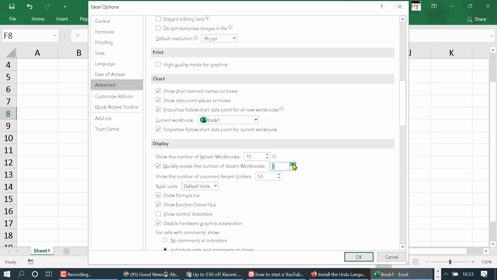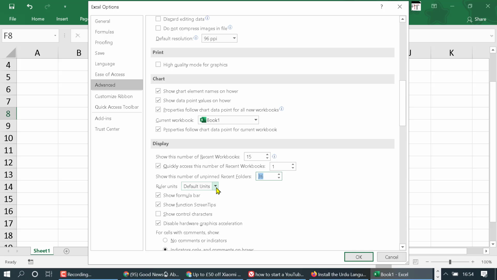So check this box and increase or decrease. So this number of unpinned recent folders is maximum 50 and you can decrease.